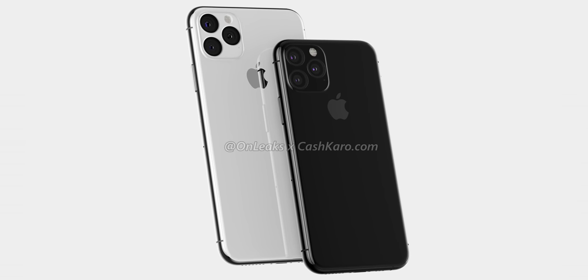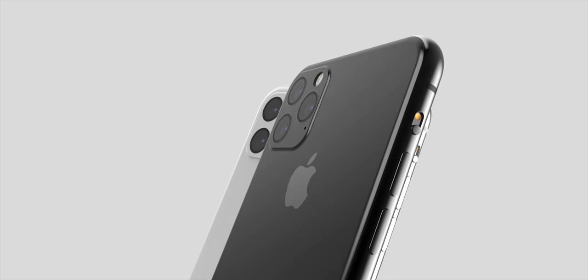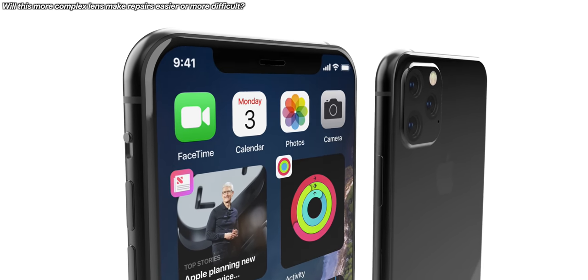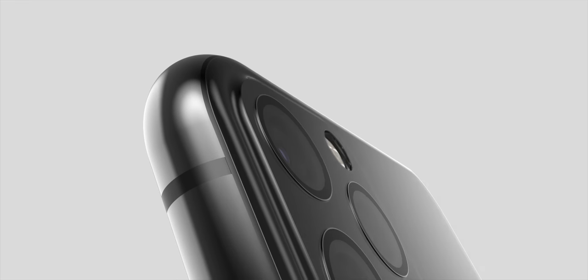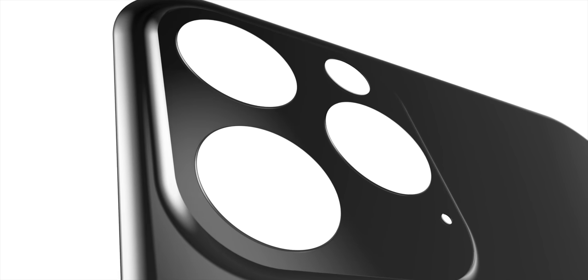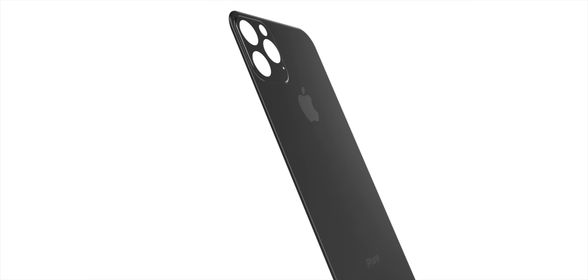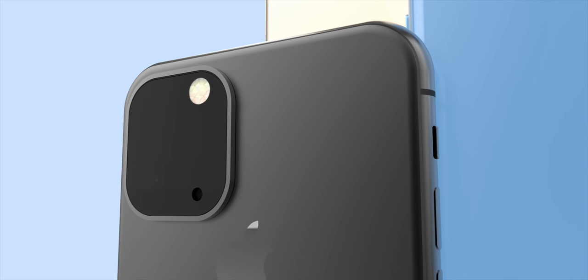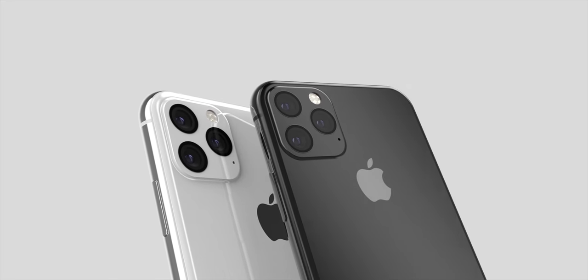There will be three individually round camera border lenses within that square glass design. This could be a good or bad thing — if you drop your iPhone 11, you won't have to replace the entire camera lens glass, just one individual one. What's interesting is beneath the glass, there's a chamfer — an actual run-up to the cameras underneath the glass. It looks really cool; there's going to be some depth to that camera. Apple isn't just slapping this on the back of the iPhone — they are very carefully looking into how to make it look as good as possible.